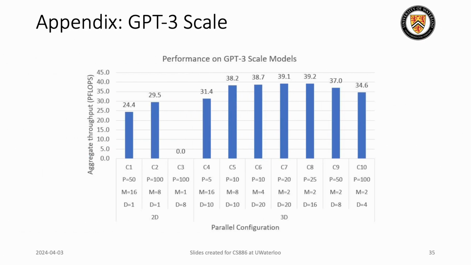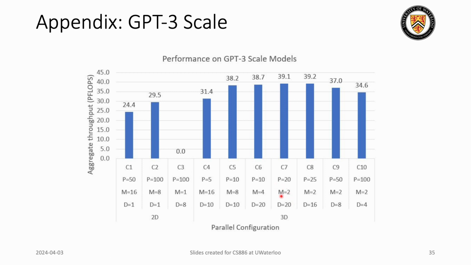Yeah, and then you can see that you really need 3D parallelism in order to do stuff on the GPT-3 scale. For example, if you're doing model parallel equal 1, there's literally no way you can get any performance on a GPT-3 scale. You need at least model parallel equals 2 with very high pipeline parallel, and so on. The best 3D parallelism is when the pipeline parallel is 20, model parallel is 2, and the data parallel is 20.